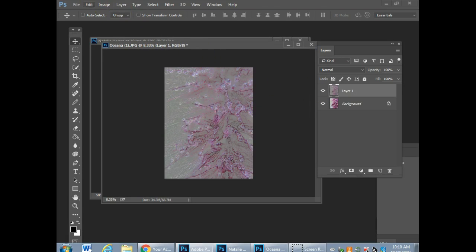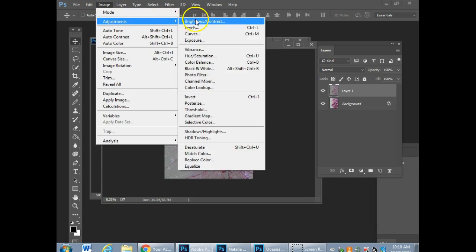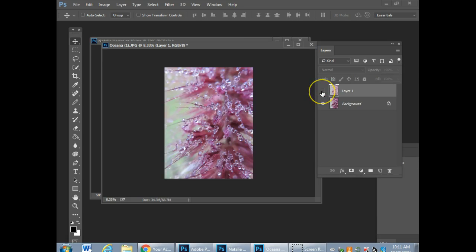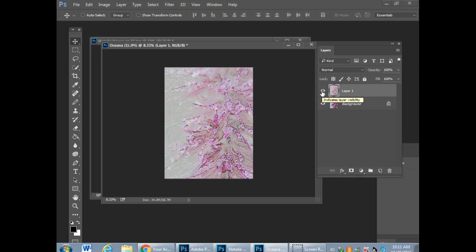So I can come into Image Adjustments, and I can play with some of the stuff in here, and I can make this have a little more contrast, a little more vividness. Maybe come down just a hair, because there's the before and there's the after, and say OK. So the difference between that and that is very different. This almost looks like a Japanese painting now, right? Really beautiful. And so you can totally change the image but still keep the integrity of the original. And in this case, I think it really looks gorgeous when we do that.